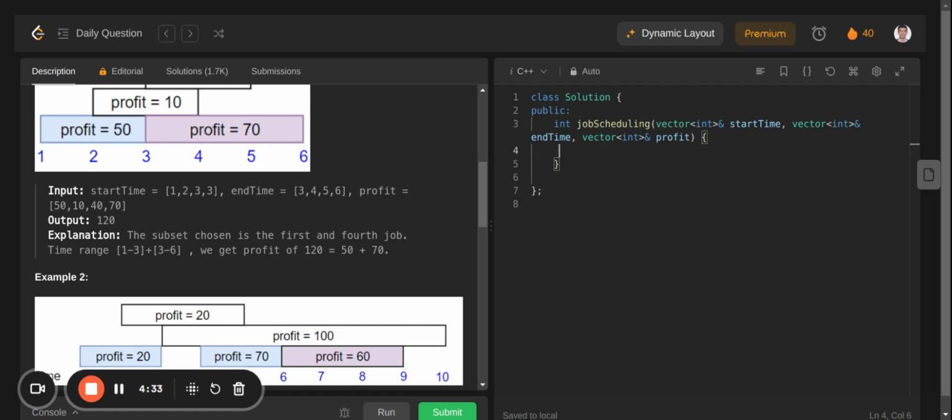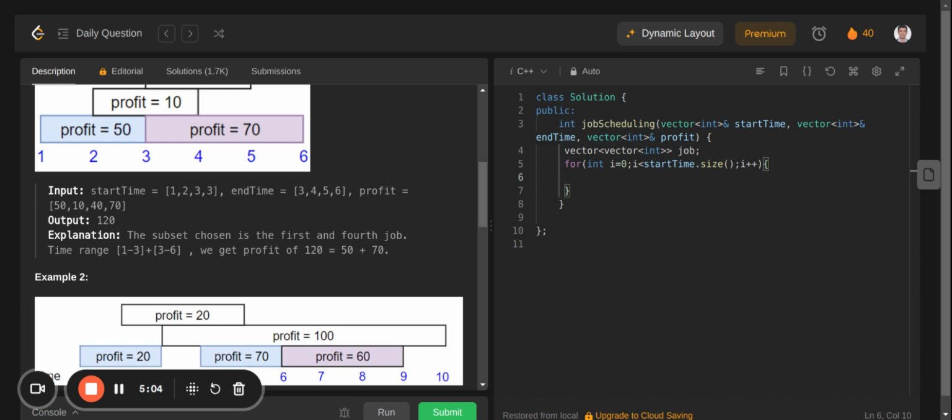Okay, so I need one 2D vector. First of all, name it as job. Iterate through start time dot size, i plus plus, and first put the end time in the job 2D vector.